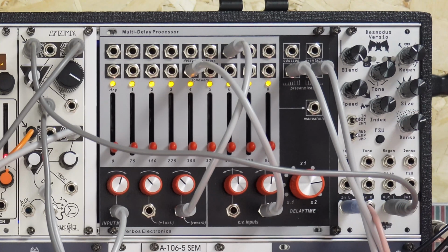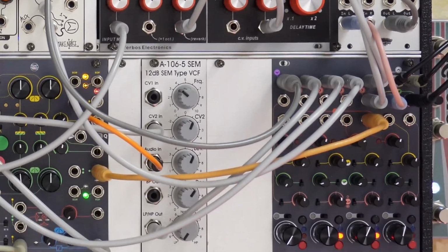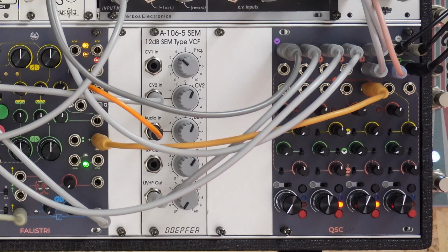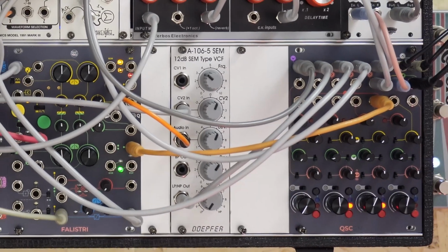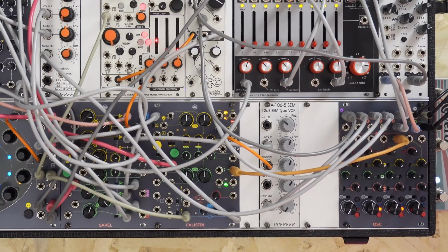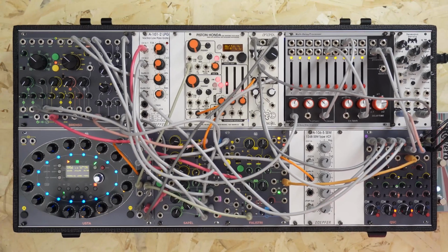Another effect I use at the end of the track is the Desmodus Versio by Noise Engineering. I wanted to create an additional reverb layer that generates a wide and diffuse atmosphere. I then use the other send on the mixer, on Brenso and string channel, to send the signal to the Desmodus. By adding it only at the end, I wanted to have direct and quick control over when to bring it in, like a mute button, but all the channels on the QSC mixer were already in use.